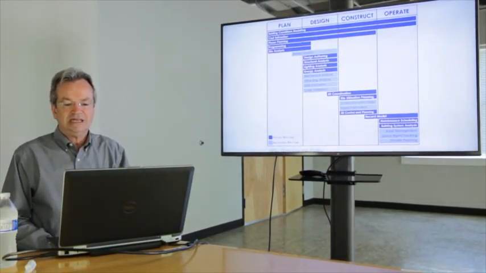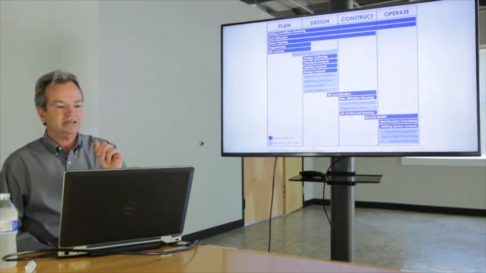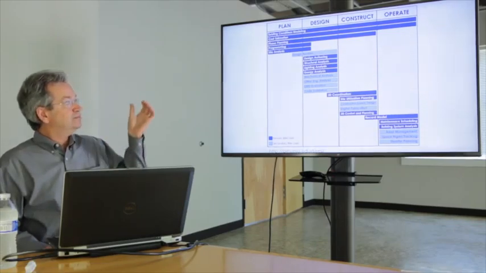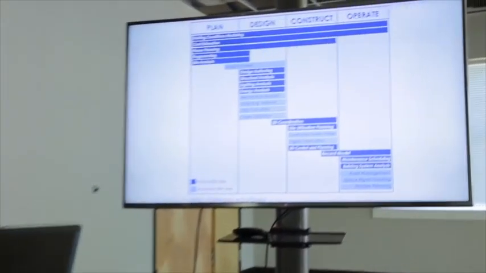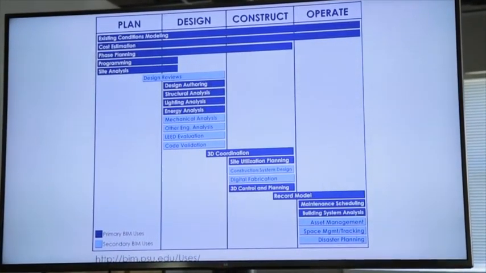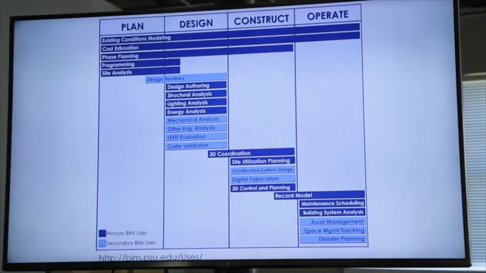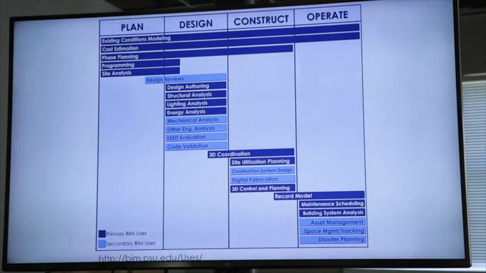And so, borrowing this table from the Computer Integrated Construction Center at Penn State, this is looking at all the phases that they identified where BIM could be used. And so 4 major headings: planning, design, construction, operation. Let's look at some of these and think about, are these geospatial in nature? So in this planning, we're looking at site analysis and existing conditions modeling. This is definitely going to be using geospatial data. We care about where it is. We care about the environment.